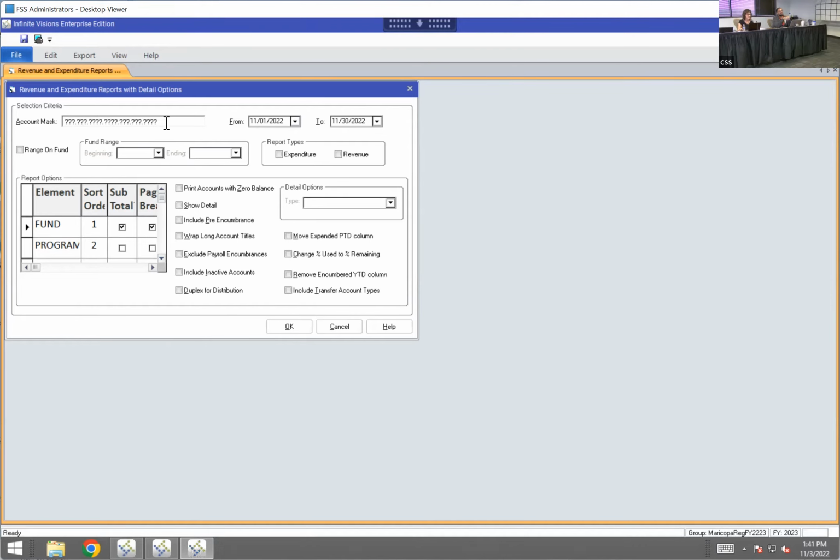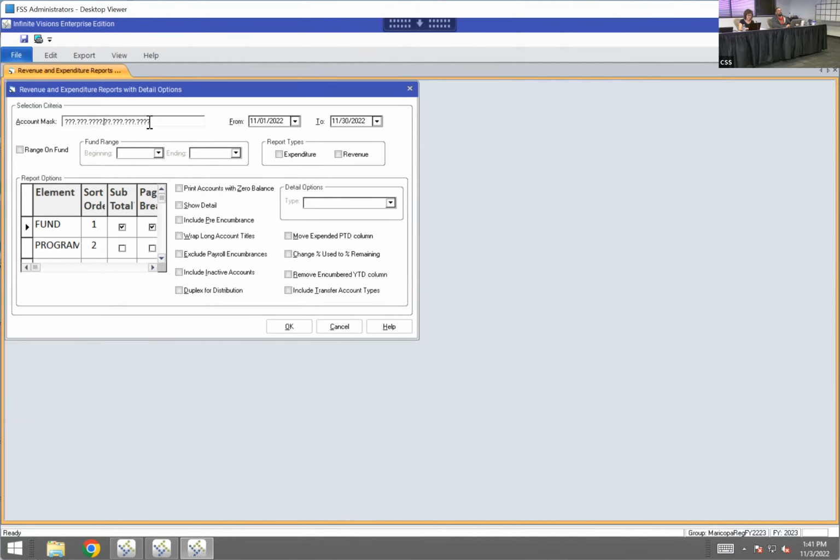You can actually drill down onto an account, or you can just select by one of the elements. For instance, if you wanted to see just your capital accounts, you could just do that, replacing the question marks in the element that you'd like to see. For now, I am not going to do that.